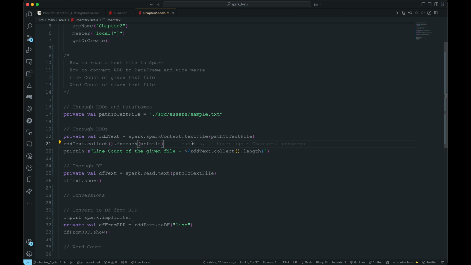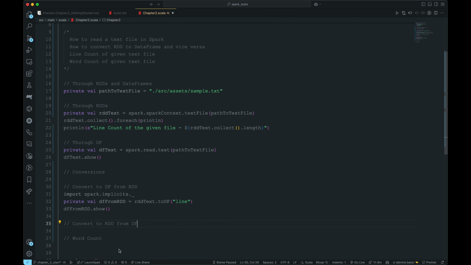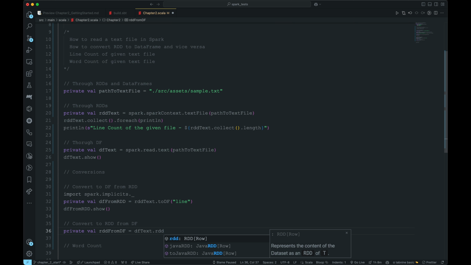Meanwhile, let this run. We can go ahead and look at converting to RDD from data frame. This is much more straightforward. We don't need to do anything. We just need to do private val RDD from df equal to df text dot RDD.